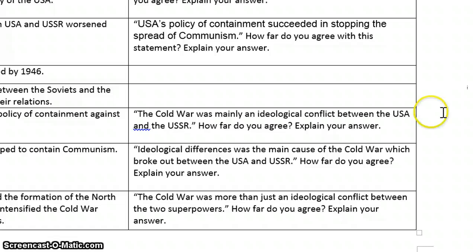Okay, there isn't any other special given factors. But looking at the list of SEQ, when you sieve out all the given factors, then you should have a rough idea of actually what you should be expecting. Okay, so come back to the list again after I'm done with the chapter. Then after that, you look through at each given factor. Are you able to answer for each given factor? Okay, that will be a test of whether you understand or not the reasons for the Cold War.